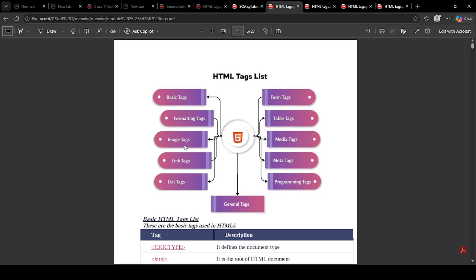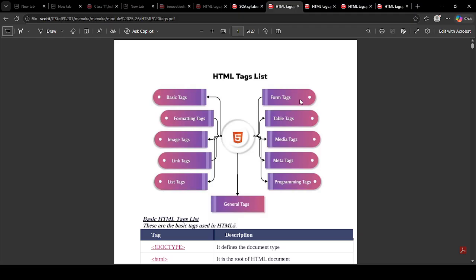Next, for image tagging we'll be having the SRC concept. It includes which source we have to include. For link, you should have the href tag, so that only we can attach that particular link in that particular web page. And then list: in the colleges we have many departments like CSE, IT, EC department, and we have to list them. If you want to list them, you have to use tags like ordered list and unordered list. So for that we have to prefer the list tag.